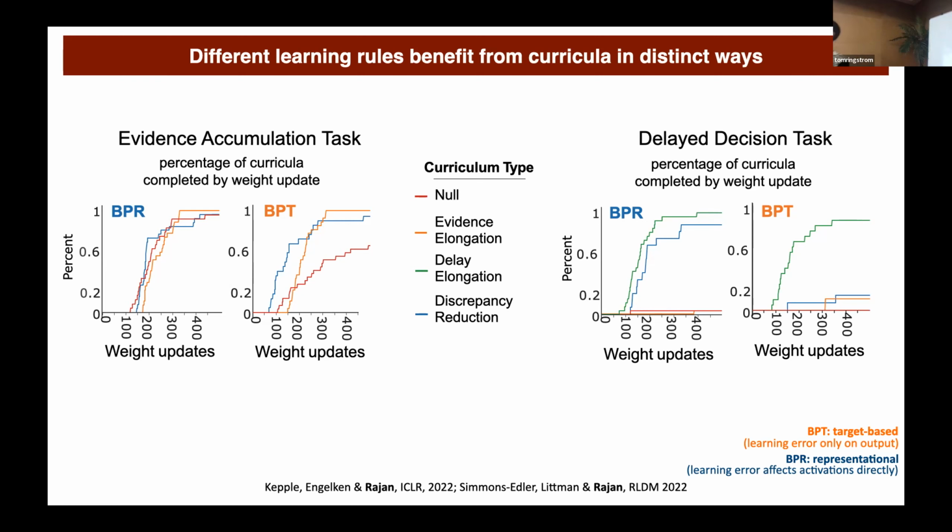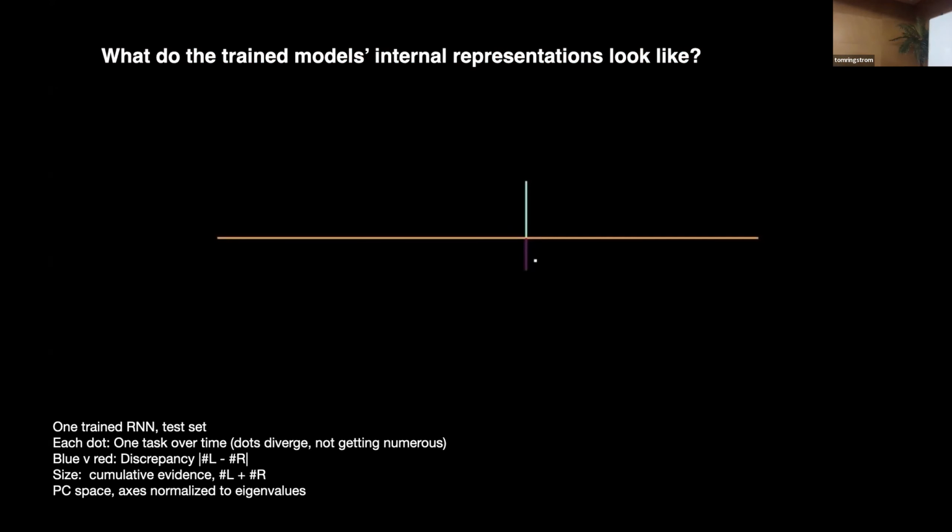Okay, so what do the internal representations look like? Let's say you've put these networks through this battery of curricula and you've gotten them to train, you've gotten them to juggle like the mice do. Well, not really, they're evidence accumulating, so let's not get carried away. You will see a bunch of these squiggles in state space, so I want to take you through one of them carefully. Here's one single RNN. This has been trained by means of a curriculum. It's now in its expert state. Let me play it while I'm talking at you.